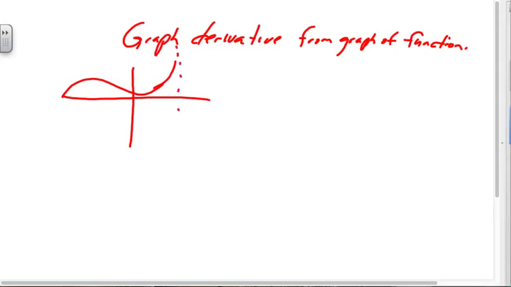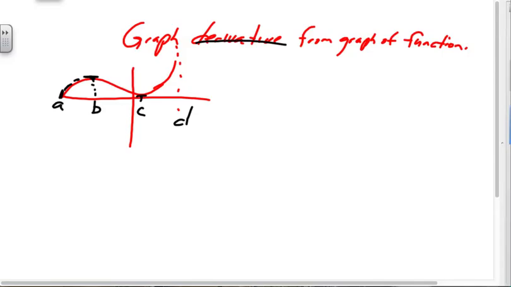I've got an asymptote here. Okay, I'm going to break this thing down into some points that are important. Obviously, where we start, let's call that point A. You notice up here, and we need to graph the derivative, which is the slope of a tangent line. So you've got a bunch of little tangent lines here. Notice here your tangent line is 0. Those are always important to find. We'll call that point B. I've got another one here. Let's call that point C. And then obviously our asymptote is something that's of interest. It's point D.